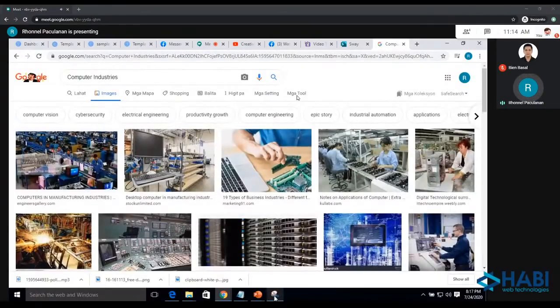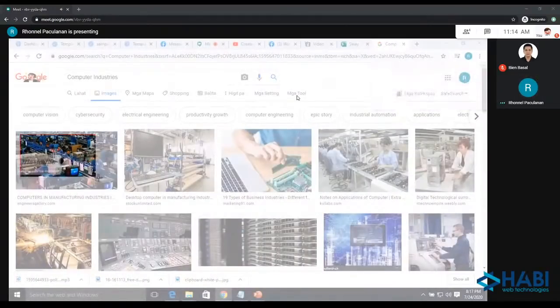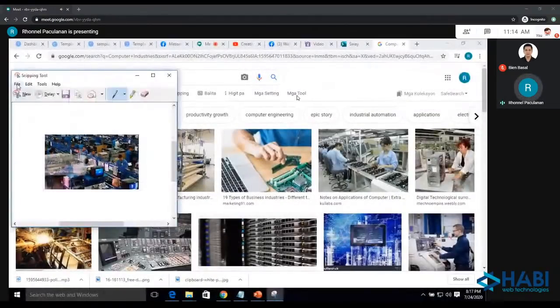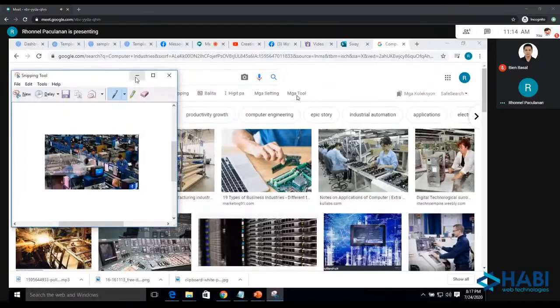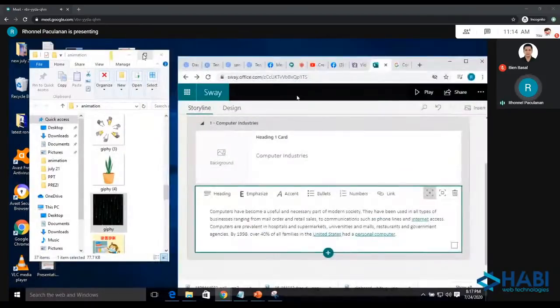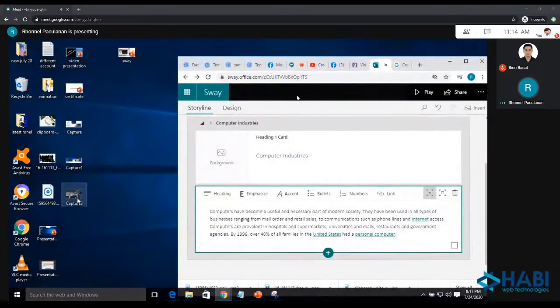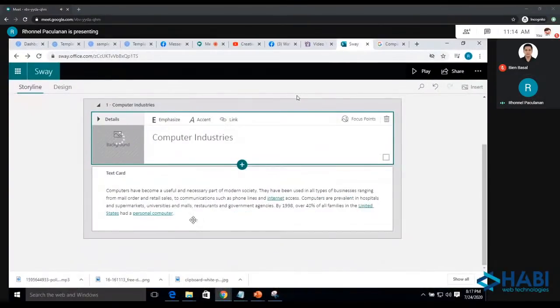Okay, let's say that I have this one. So, I use file and save as. Captured number 3. So, going back to Sway, I'm going to place this, okay, dito sa computer industry natin. Ayan.